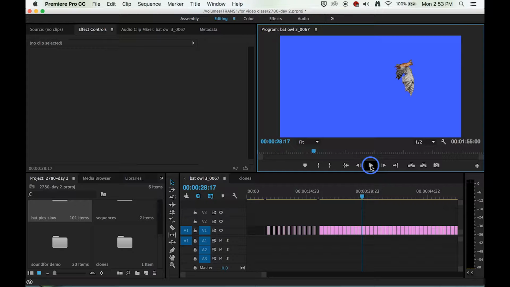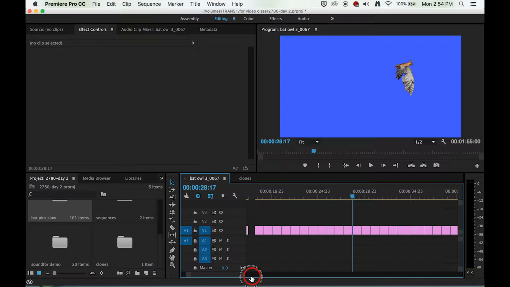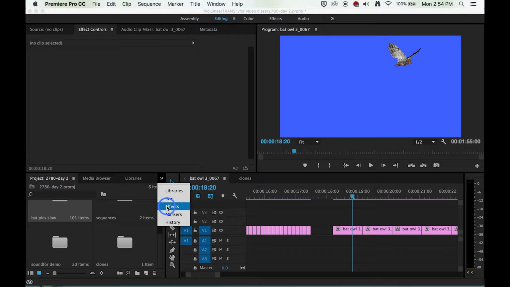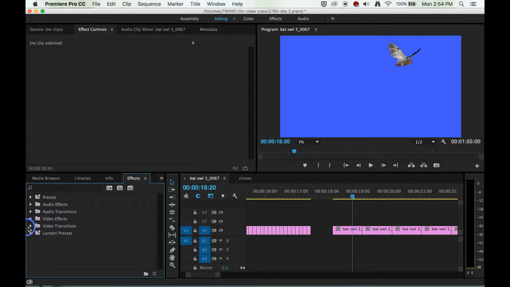frame to make it flow in a different sort of way, and I'll show you how to do that right now. But you want to expand this a little bit just so I can show you what I'm doing with the transitions here. So then what we need to do is go into Effects. It's a separate folder that says Video Transitions. And at this point, we're going to just work with Dissolve.